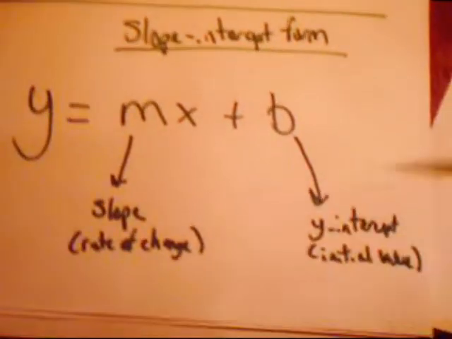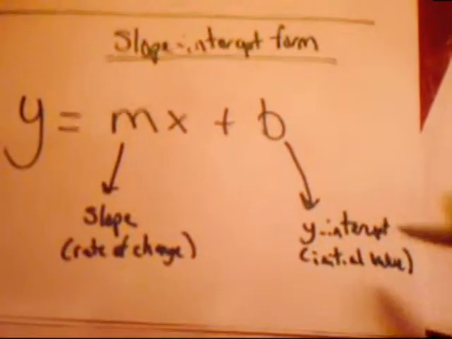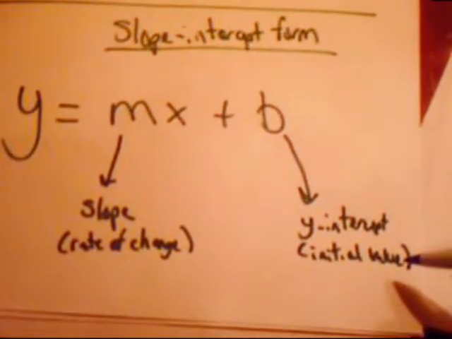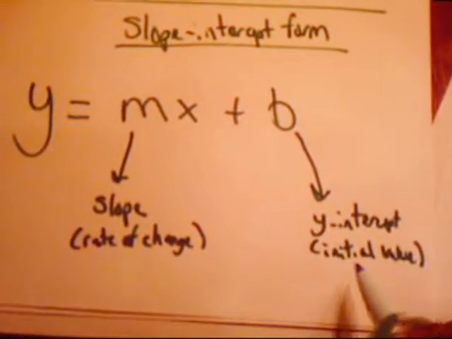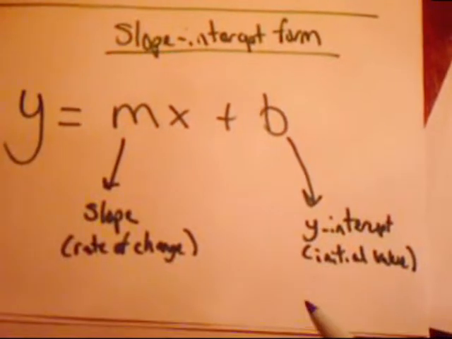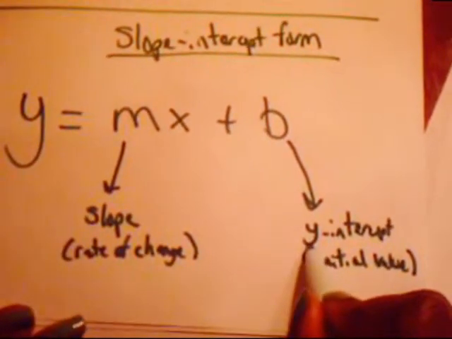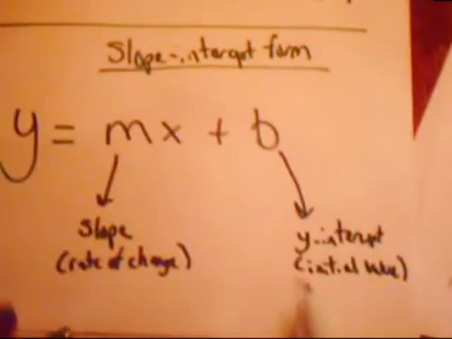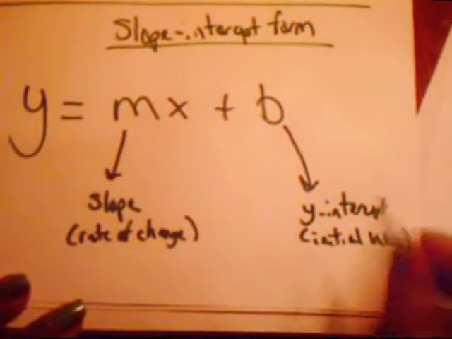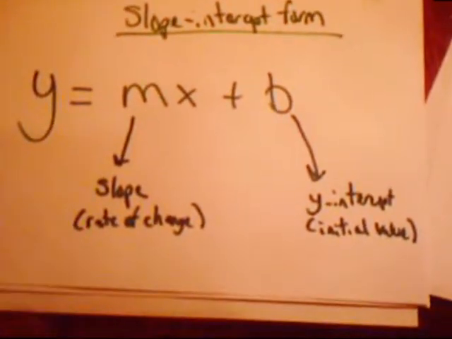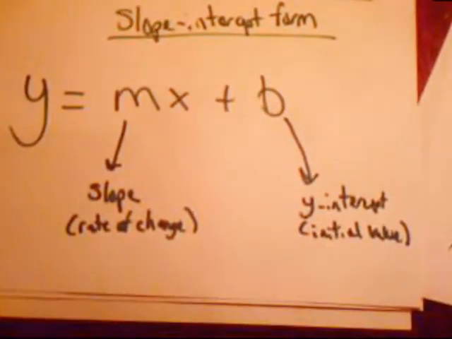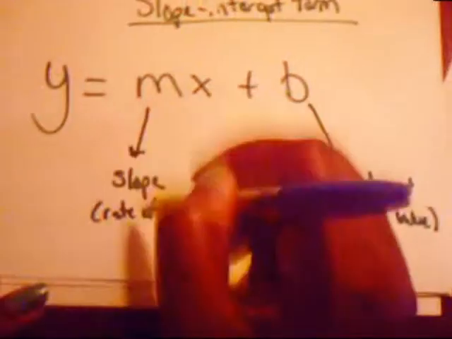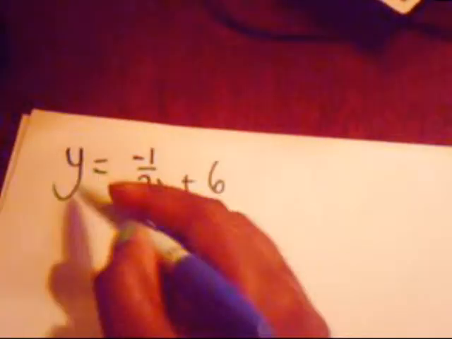The y-intercept is extremely important, guys, because it's also called the initial value. It's called the initial value because that's the point that you graph on the y-axis first. Just like the first initial is in your name, this is the first initial on the graph. You would graph this first before you graph anything else, and then you'll use the slope to tell you where to go next.